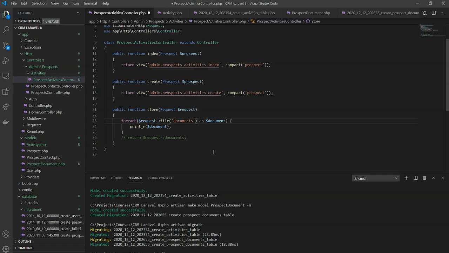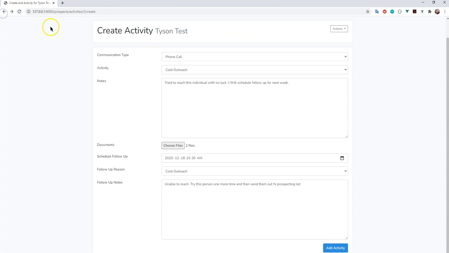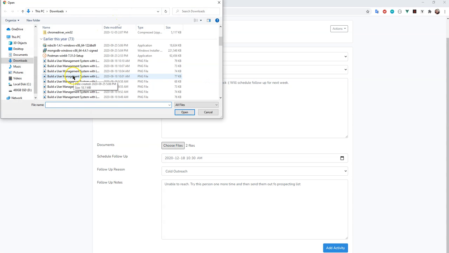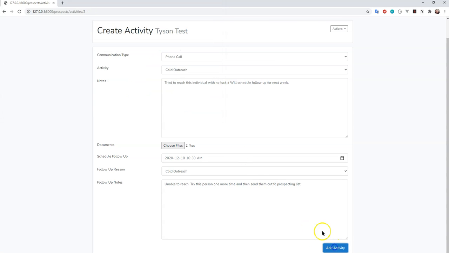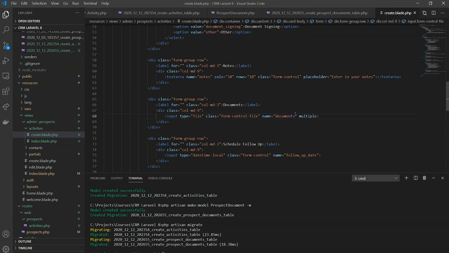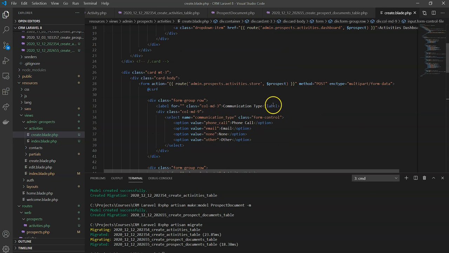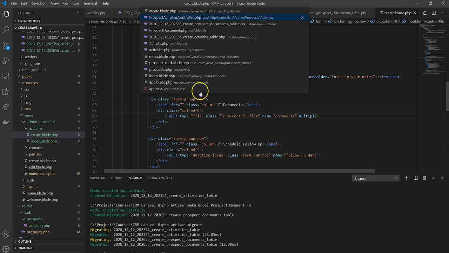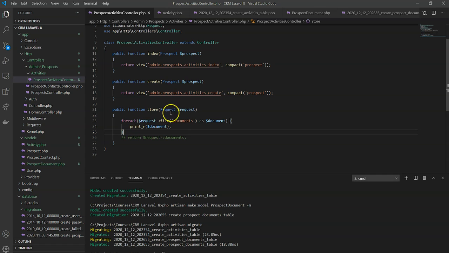Documents. Let's see what happens here. No, hold on. I'll check those out again. Nothing. Let's see here. Well, I know we can retrieve it by using this particular method for the individual files labeled as documents. Let's make sure. Yes. Okay, so we have that in there as documents. Our enc type is multi-part form data, so that's good. Let's see here.